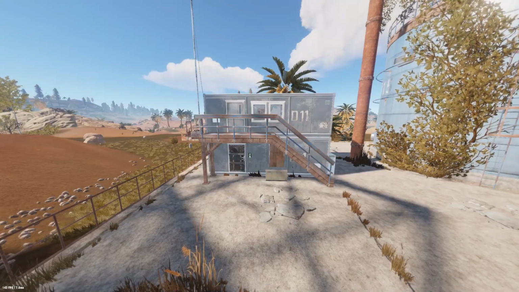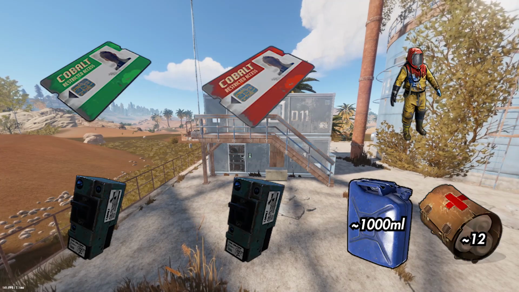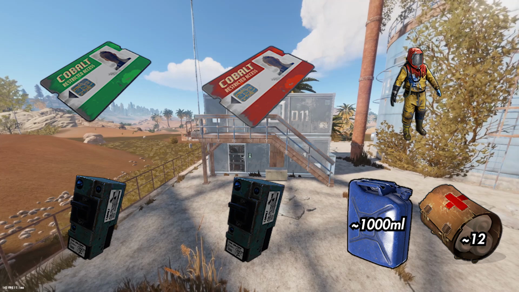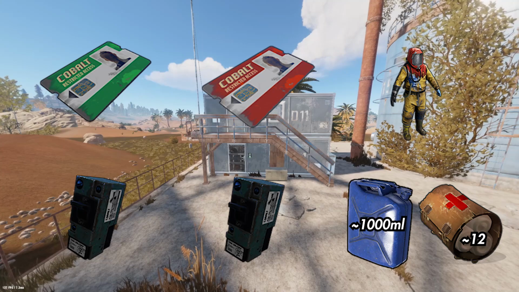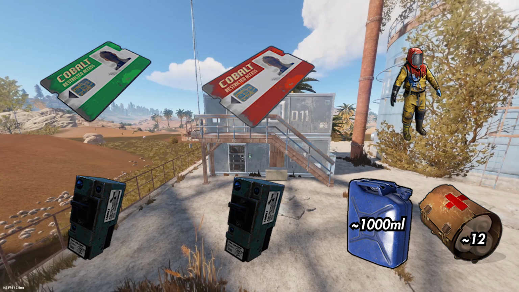So for the puzzle, you're going to want a green card, a red card, 2 fuses, a hazmat suit, a jug of water, and meds. The hazmat suit is required. If you don't have it, you're going to get cooked and you're going to experience a lot of radiation. So make sure you have a hazmat suit.